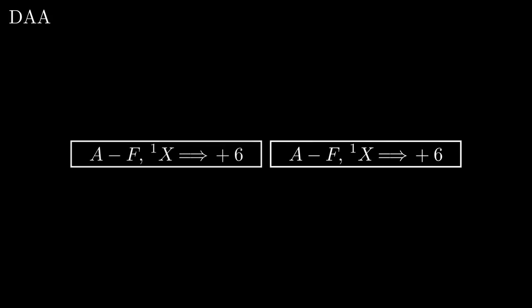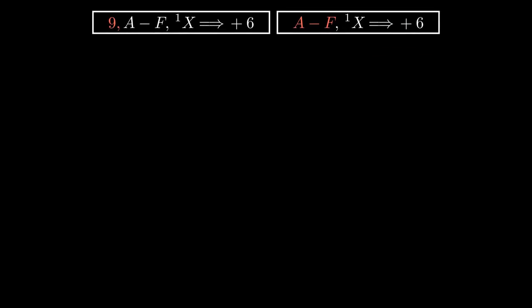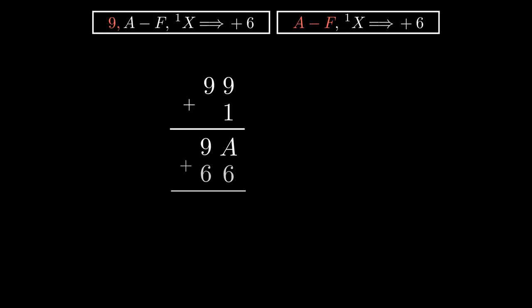We have 8 bits or two BCD digits in every byte. Notice that if we add 6 to the low digit and it's A through F, we will get an additional carry into the high digit. So effectively, the adjustment to the high digit must also take place for 9 in that case. That's how decimal adjustment works. Let's try an example: 99 plus 1 becomes 9A. A in the low digit means add 6, and 9 in the high digit with A in the low digit means add 60. The result is, correctly, 100 in BCD.